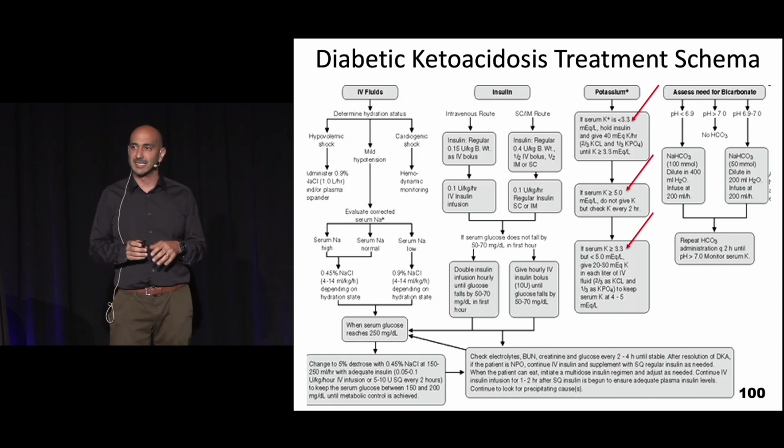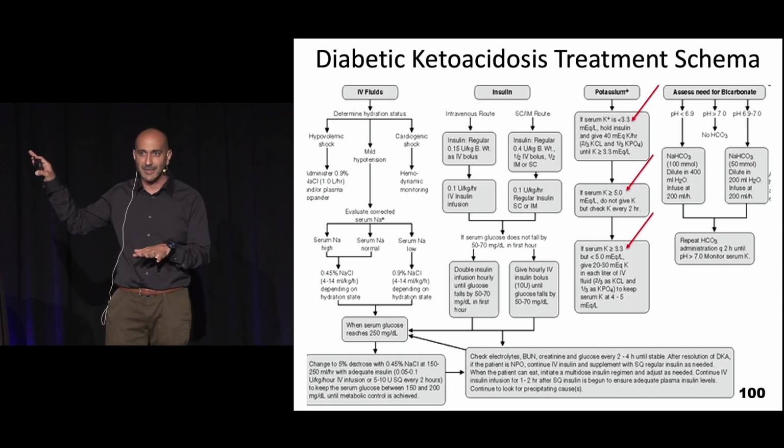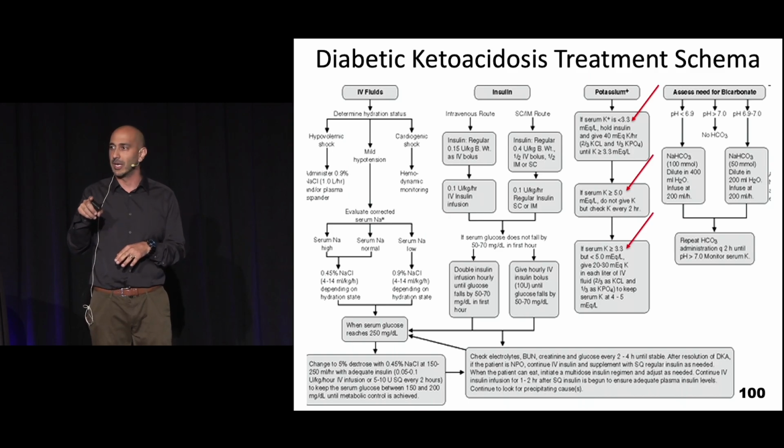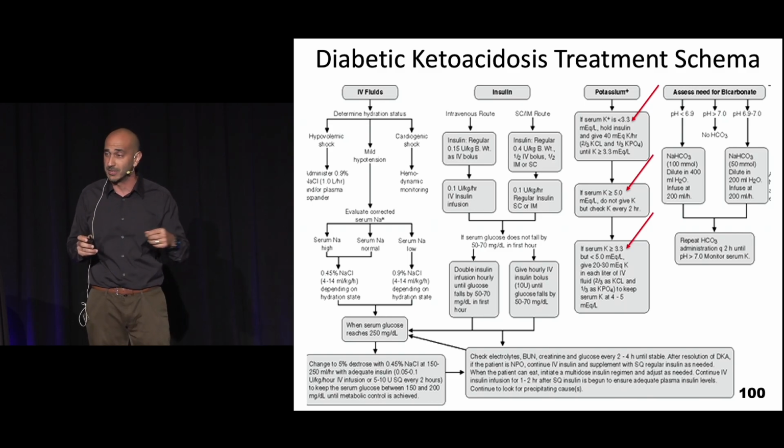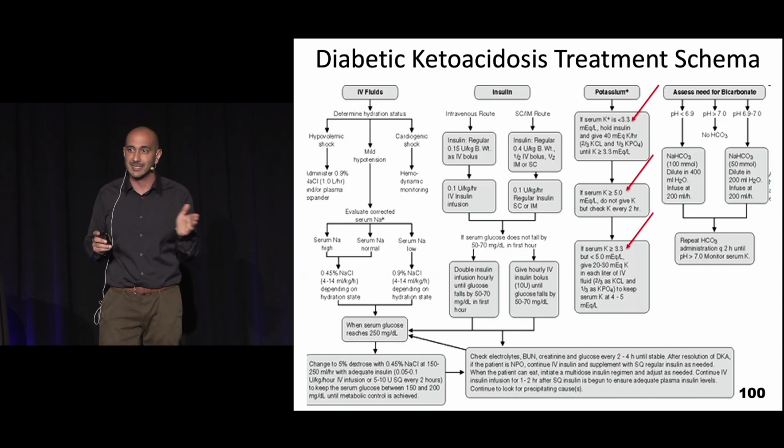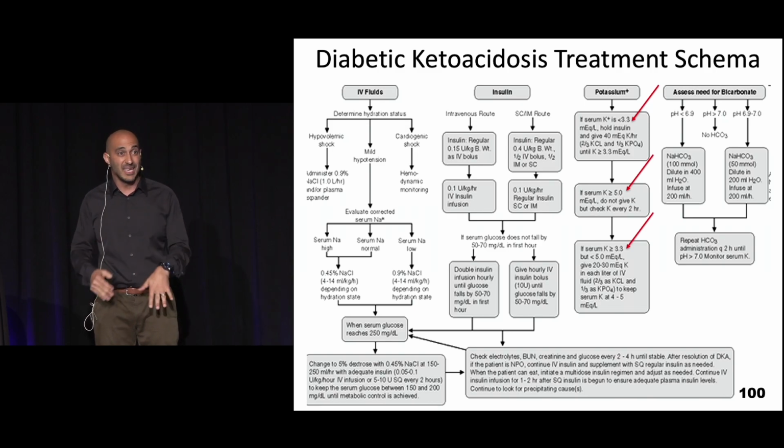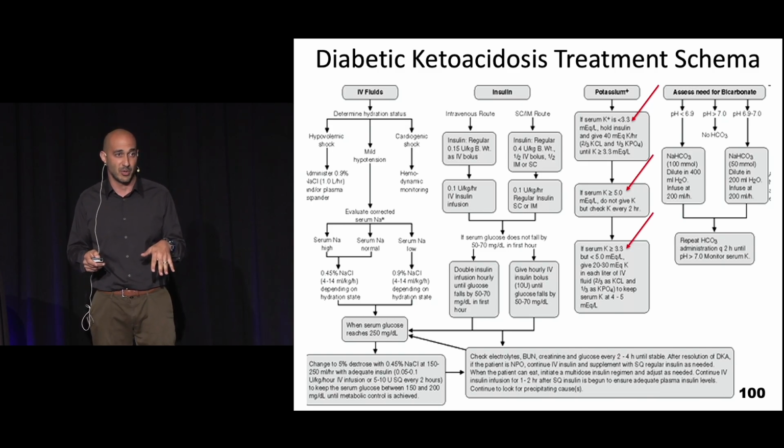All right, here is a schema. I don't want you to freak out looking at this thing, but the key concept here is we talked about when you have a low potassium, you want to make sure to replenish it. So this gives you the ranges of potassiums to think about when you can and can't start your insulin drips. If you have a potassium level that's less than 3.3, absolutely do not start the insulin. We need to replenish all of their stores of potassium. Remember we talked earlier about the osmotic diuresis, you also pee out a lot of your potassium, so they deplete their potassium stores pretty significantly.